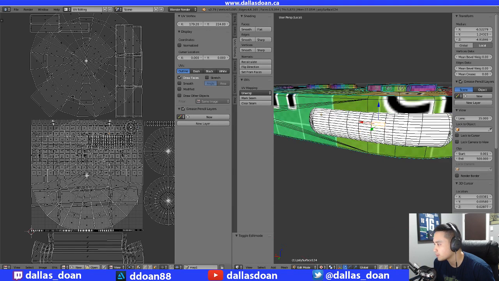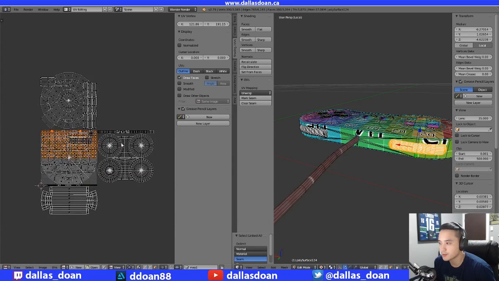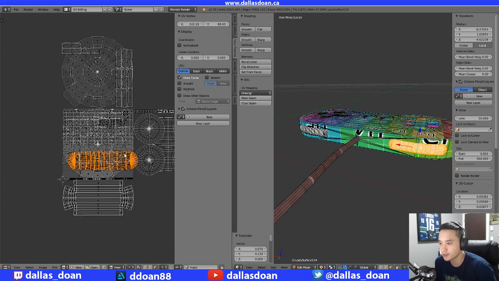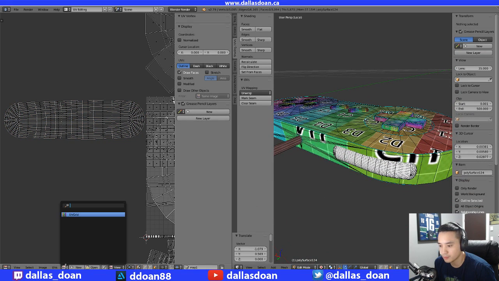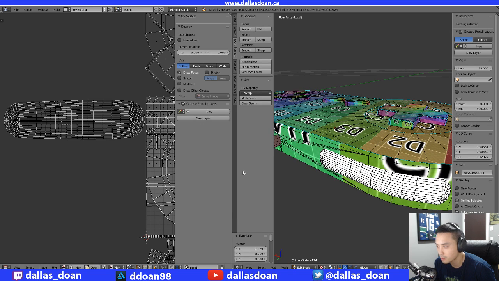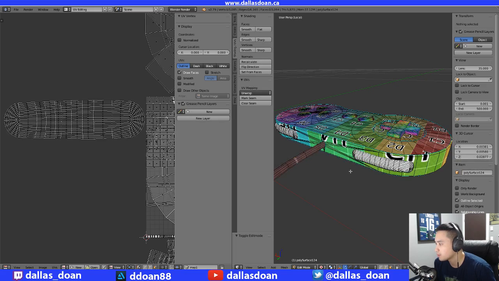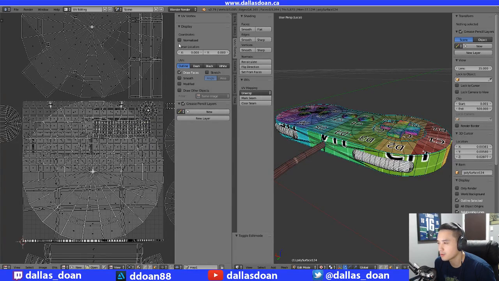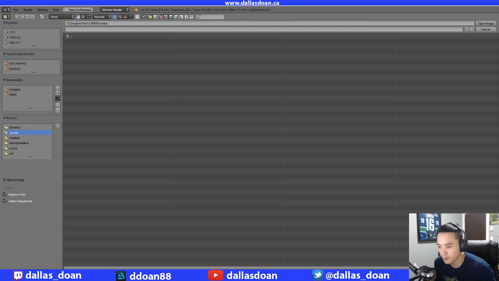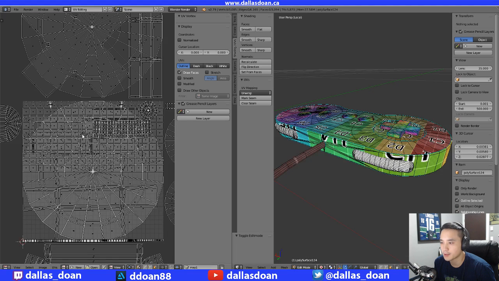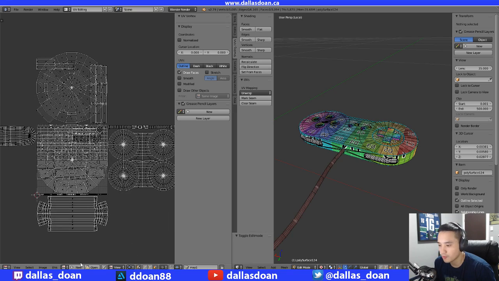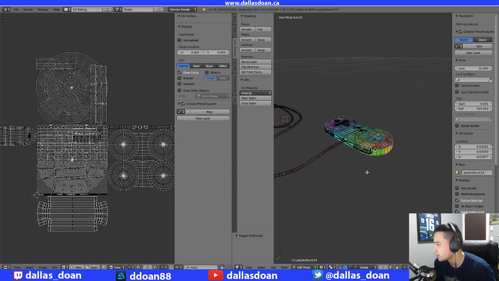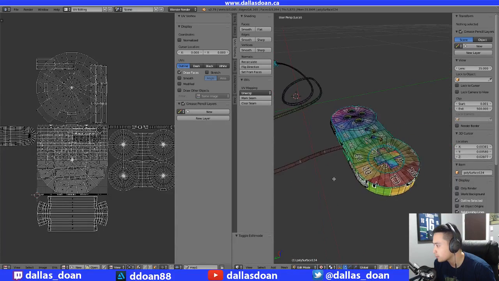So go to faces. Let's select these faces, and then let's just unwrap, they call it here, in Blender. Also just going to go grid. Let's go back to previous here. Now, why is this not... Typically, this works like that, but it's not working right now. So I don't know what's going on.